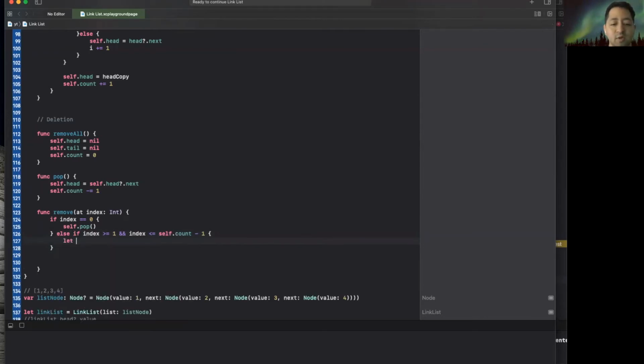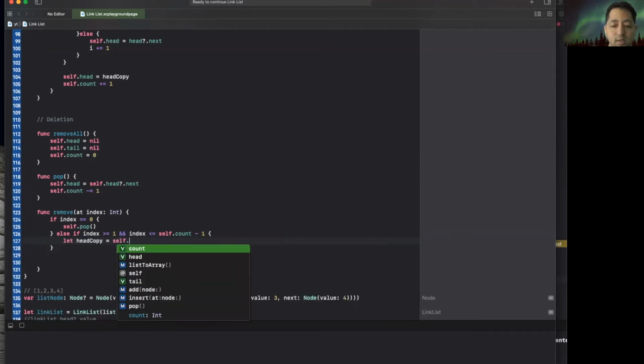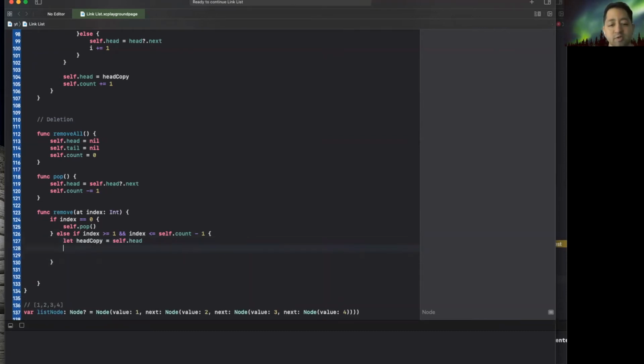And then next, I want to create a copy of the head. That way we're able to relink it to the head once we're done iterating through the list. I also want to keep track of a previous node. So what we're going to do in this function is keep track of the previous node and just link the previous node with the next node, essentially removing the middle node from the linked list, right?